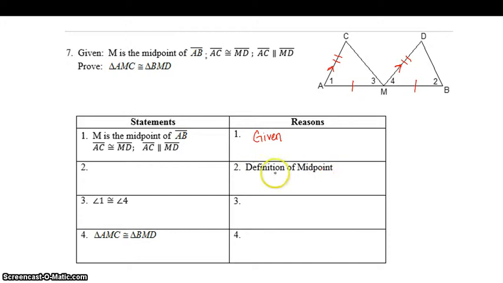Now they're giving us the reason this time was definition of midpoint, and so we go back to our picture, and what we marked because we saw midpoint was these two slashes. So then that means that segment AM is congruent to segment BM. And I'm going in that order because I need to match it up. So A to M and B to M. Then it's saying angle 1 is congruent to angle 4. So let me mark that. And then we have to figure out the reason.